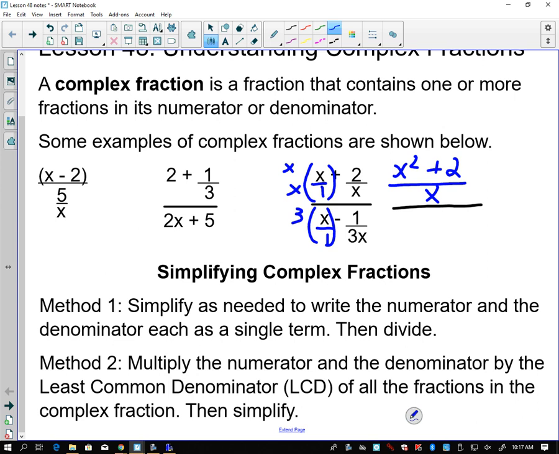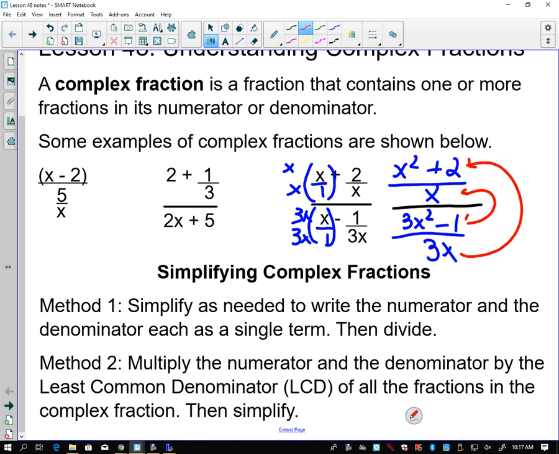Multiply by 3x over 3x. Okay? So what's 3x times x? 3x squared. Okay, minus 1 over 3x. And so one of the things that I do, just so that I don't actually have to rewrite everything, is that I understand that really I'm going to multiply the complete top by the complete bottom, and then the two middles, right here, those things are going to multiply.